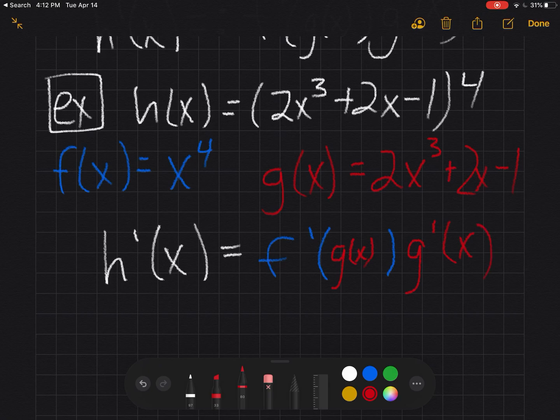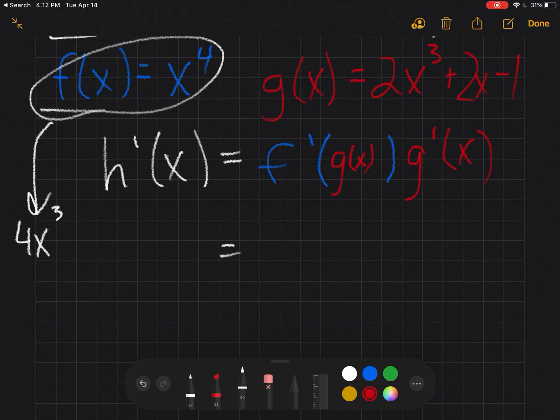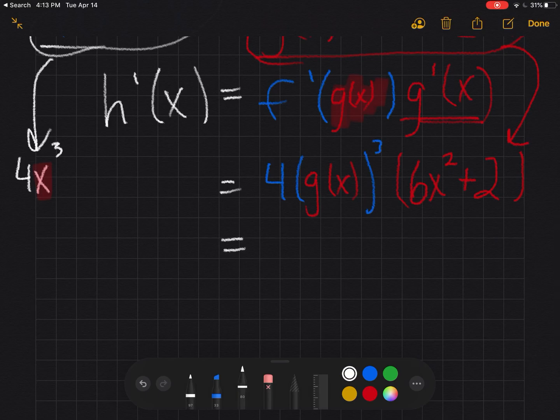And so if I take the derivative, h prime of x, that should give me the derivative of my outside function with g of x as an argument times g prime of x. So this is going to give me, if I'm taking the derivative of this function here, that would be 4x to the 3rd. But instead of this x, I'm going to use g of x as the argument of my function. No, that's going to give me 4 times g of x raised to the 3rd power. And then I'm going to multiply into that g prime of x.